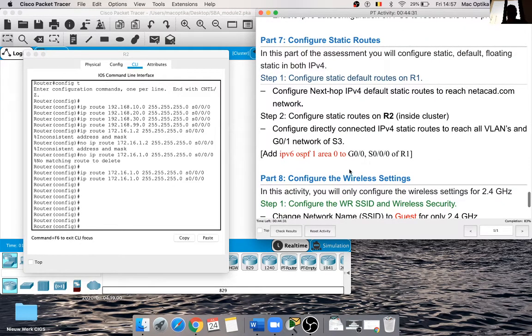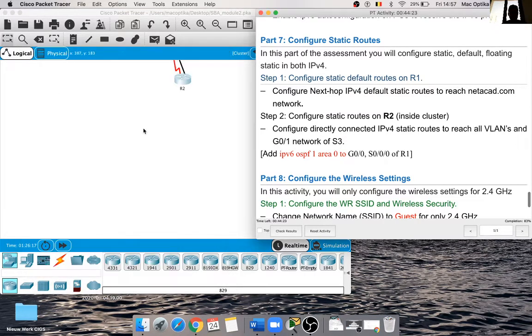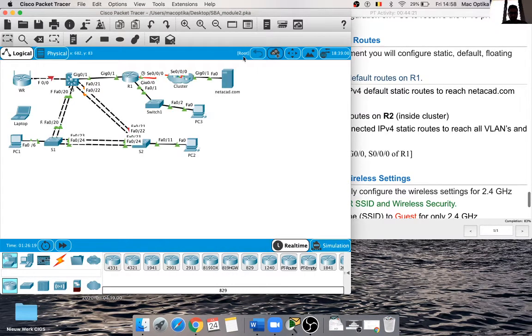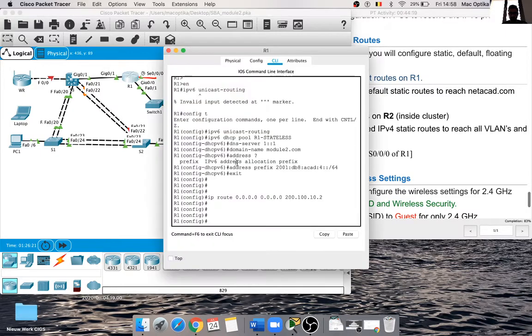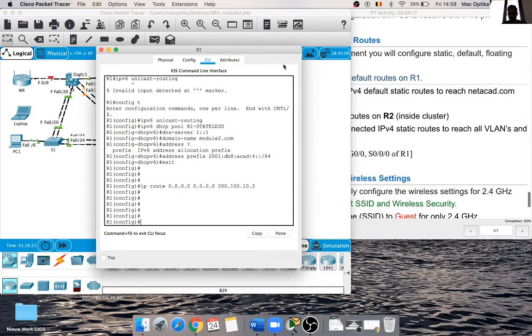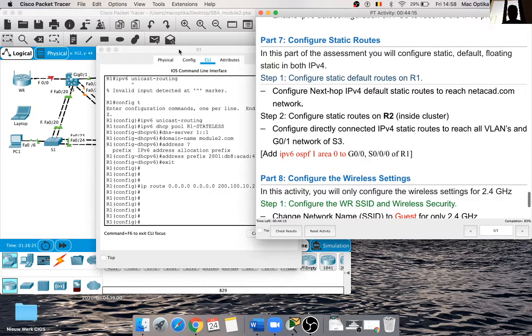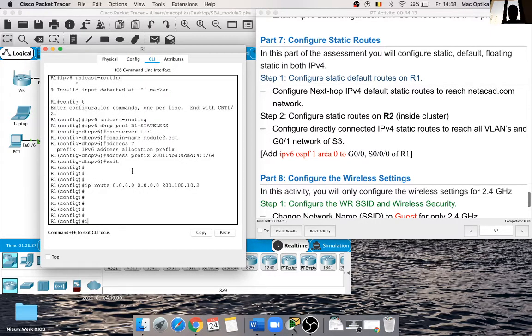Okay, so I have to go back to the router. I have to close this part and perfect. I go to the router and see what they are asking. Interface G0/0.